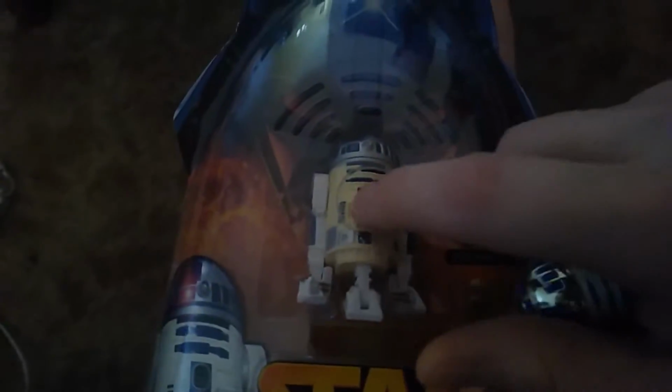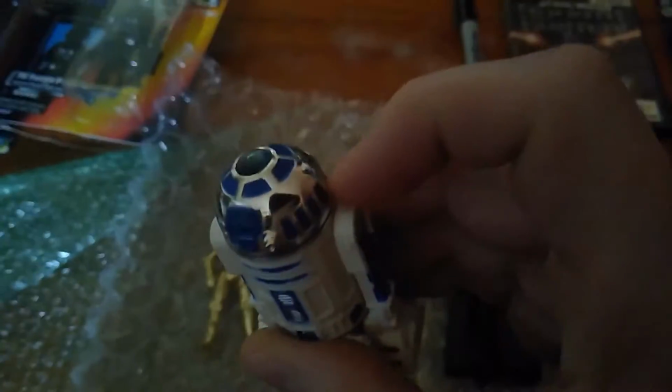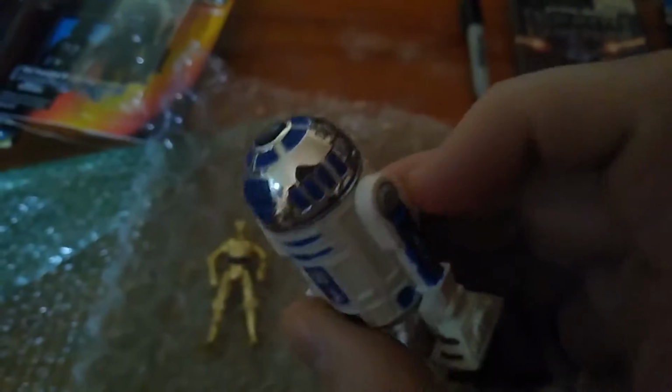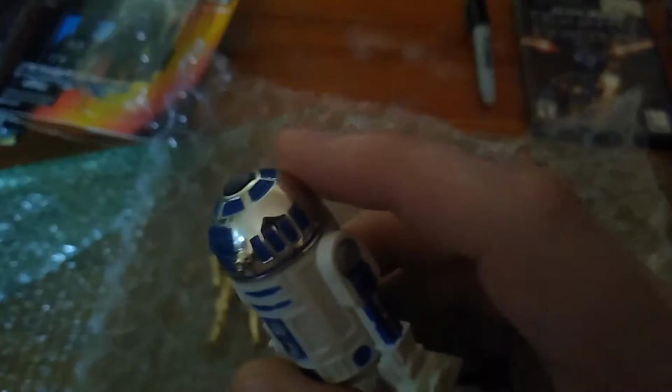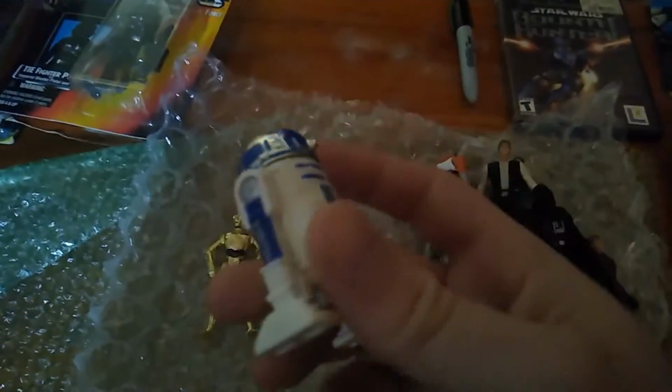A lot of the times those little batteries don't stay working for very long. But yeah, it's just crazy. And this is another one, especially with the chrome top. They're always all smashed up. They always look like crap, dings and dents, but this one is perfect. Just absolutely perfect.